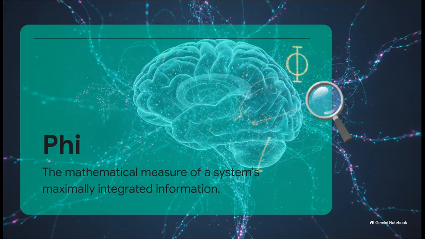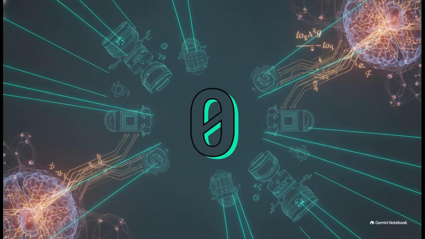If a system has a phi greater than 0, boom, it possesses some degree of consciousness. So let's jump back to our digital camera. Because its sensors don't interact, they don't affect each other, and they definitely don't integrate information, the math is incredibly simple. Its phi value is exactly 0. It experiences nothing. A camera is basically just a feed-forward tube of isolated data.